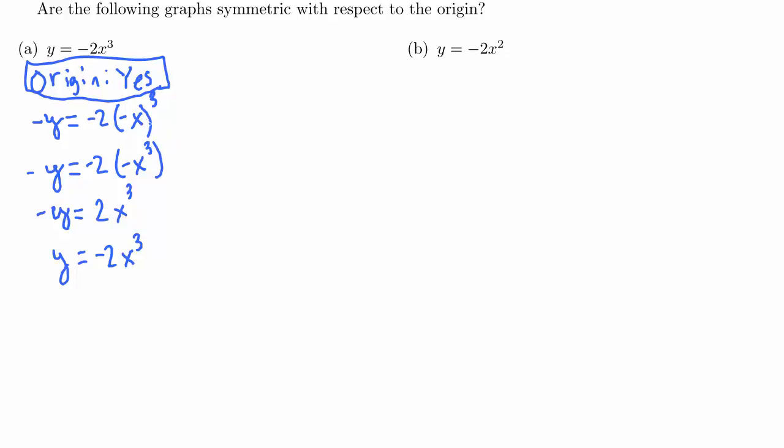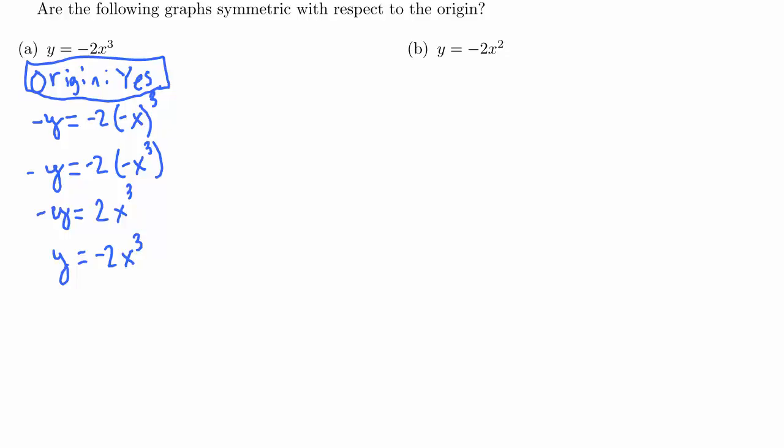Another thing to notice, anytime you're cubing or to the 5th power or to the 7th power or any odd power, a negative x, you're going to get a negative out of it. In other words, this is going to change this sign here. Kind of remember that for the following examples.